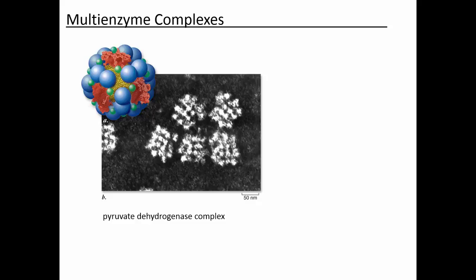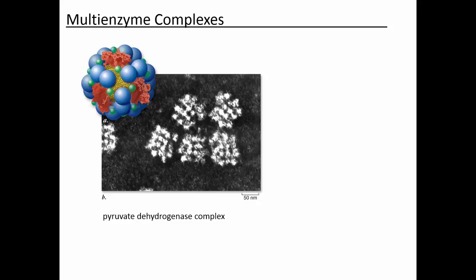You don't need to remember the specific number for this one, but there's actually 3 different enzymes that are part of this complex. Each enzyme catalyzes a different reaction, but all those enzymes are bound together as a complex. You also have multiple molecules of the same enzyme within one complex. Okay, for this part of the course, it's important to realize that multi-enzyme complexes are common in cells.